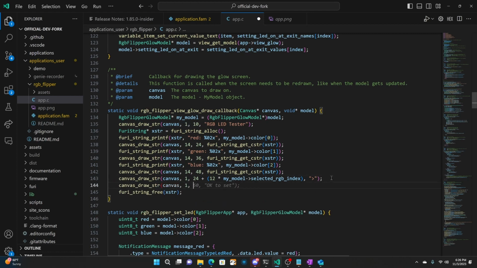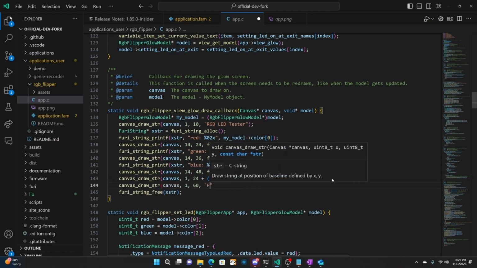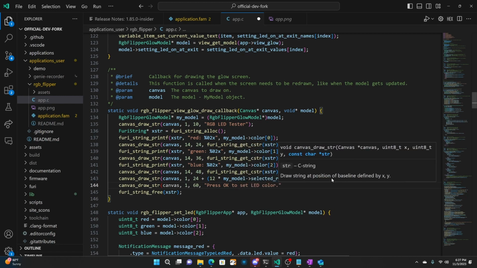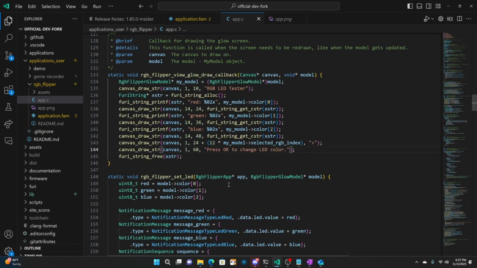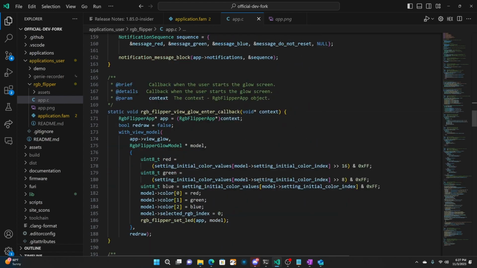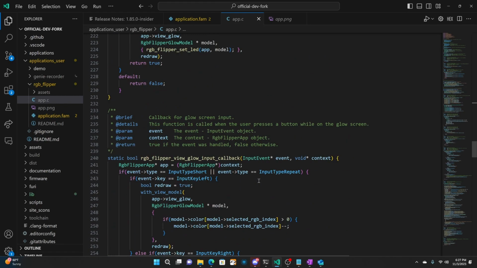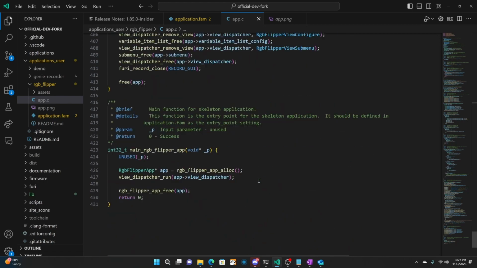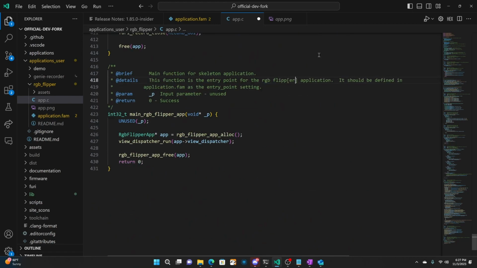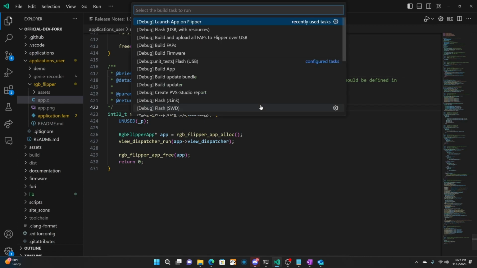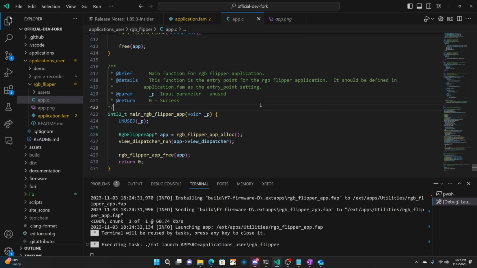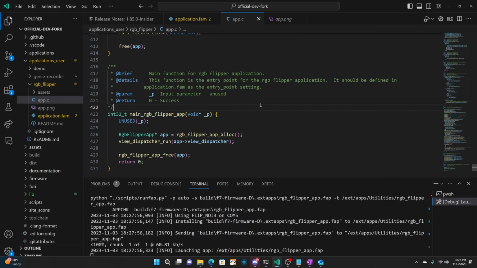Another fit and finish thing we can do is add a little message about the OK button. One last Control-Shift-B and launch app on Flipper. Make sure we didn't break anything in those edits.